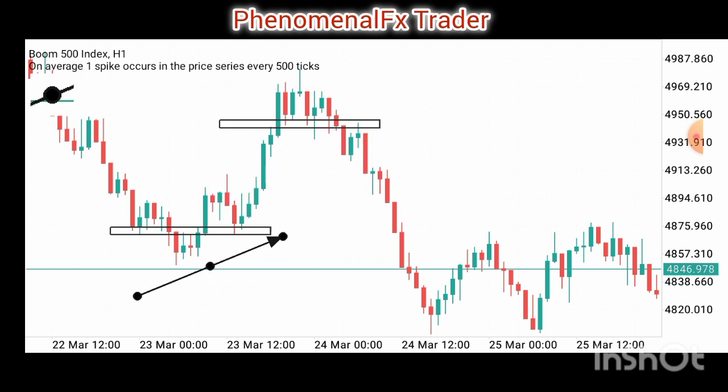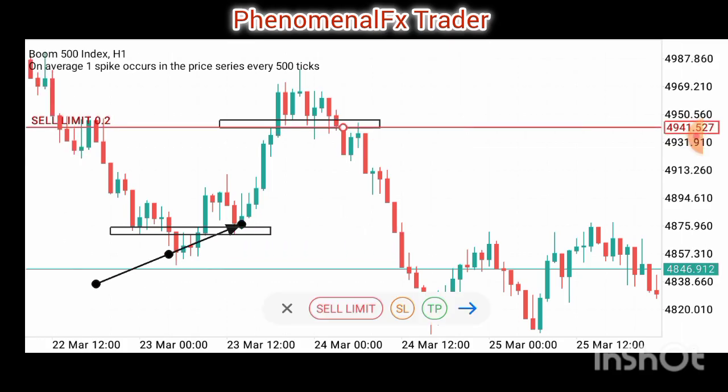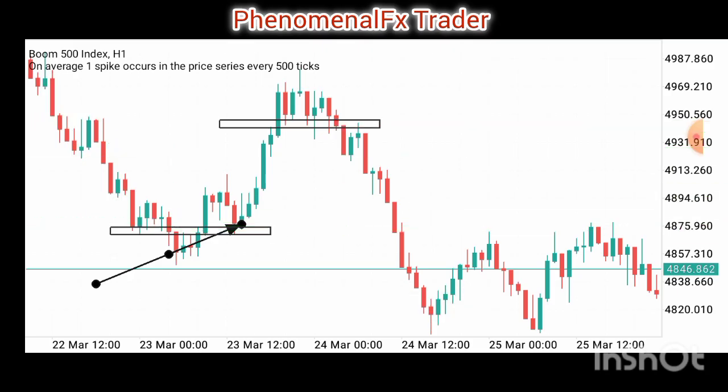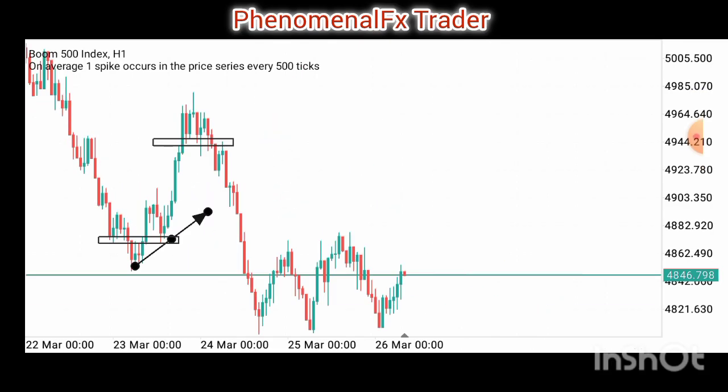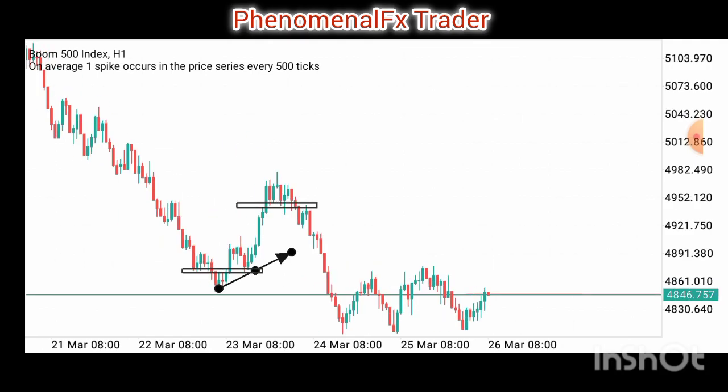Where would you take your profit? You can take your profit here where you have a strong zone, and you make some nice profit, guys. These things are all over the chart. You enter your trade at that point, you take your profit here, 13 USD in profit. And besides, the market is actually bearish. So since the market is bearish, you can see this as maybe a pullback. For that reason, you can hold the trade to go beyond this level, since the market is actually bearish.